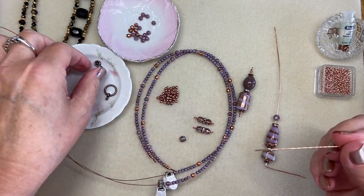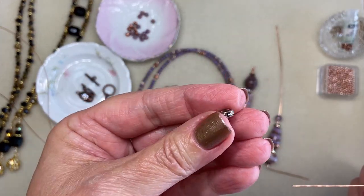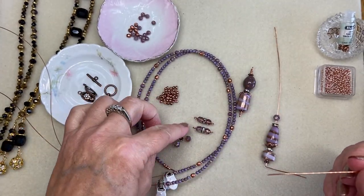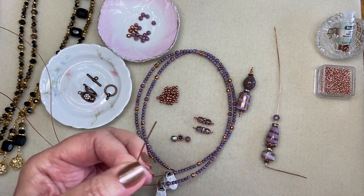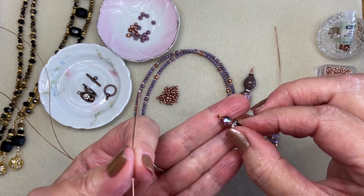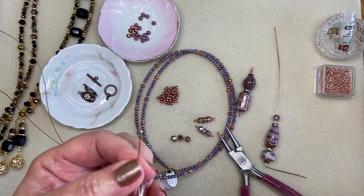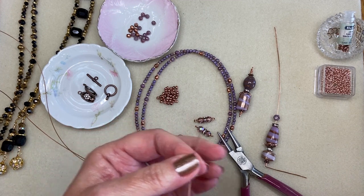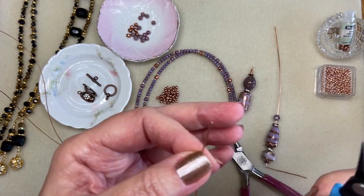So I have the beads and the copper crystal rondelle spacer that I found at the Orlando Bead Show. I just love that color. So we're going to do simple loops on this one, as you can see on the one that's already done. So let me get some pliers here. And so we'll need my round nose pliers and chain nose pliers.